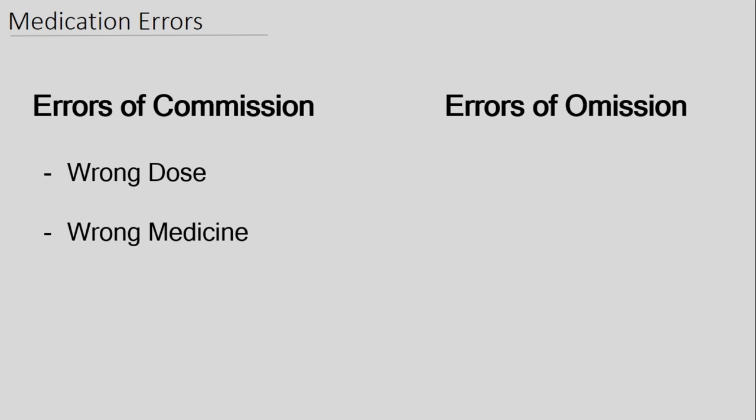So what is a medication error? Well, by the simplest definition, medication errors are any patient safety incident where there has been an error in the process of prescribing, preparing, dispensing, administering, monitoring, or providing advice on medicines. These patient safety incidents can be divided into two categories: errors of commission and errors of omission. Errors of commission include giving the wrong medicine or wrong dose. For example, giving 1 mg of adrenaline 1 in 1000 rather than the correct adult dosage of 500 micrograms.